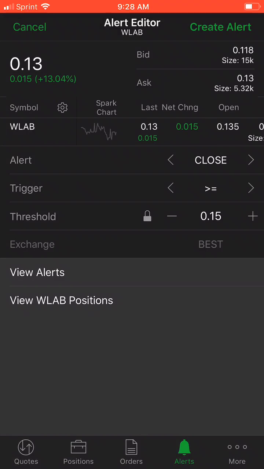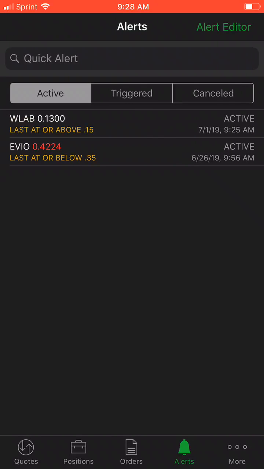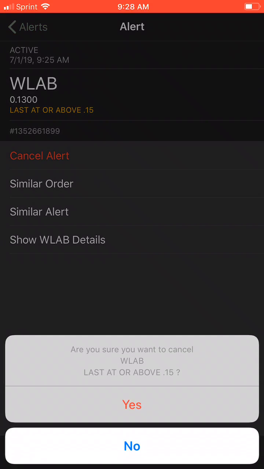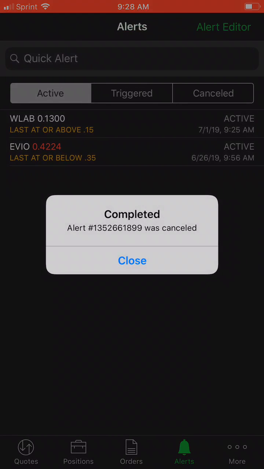Again, you can change the threshold, which is basically just the price range that you want to be alerted at, and then you can look and see all the other alerts. You can cancel the alert. You can also change it, let's say the price action is moving so fast that it's about to hit your alert, so you shouldn't set it anyway. You can increase it again by hitting similar or even canceling it and creating a new one. So we can go ahead and cancel this one.